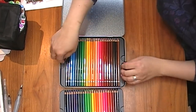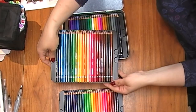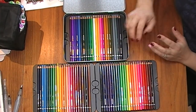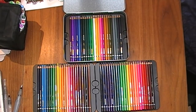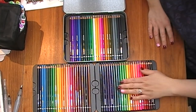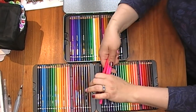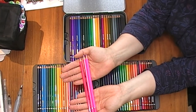So you get 3 layers, and they are so tricky to get out of the case. I'm going to see if I can display all 3 layers for you. So I thought getting this big set, and this is probably where I'm not an artist, because to me they all look the same. Each layer to me looks the same. And if you pull, let's say, the pink from each layer, because there's a pink in each one, I have no idea how I'm going to put them back. I can hardly tell the difference. There's only a slight difference for these.